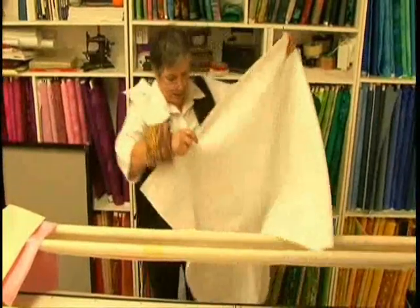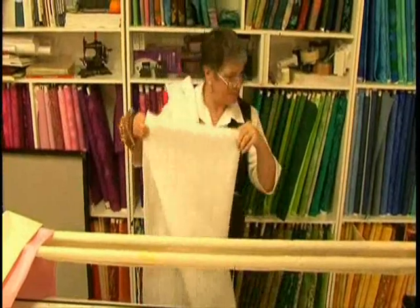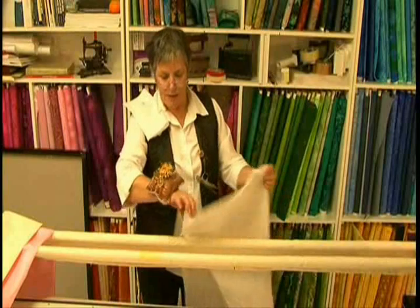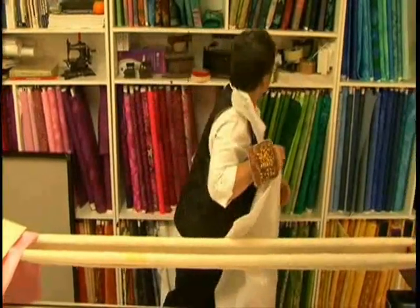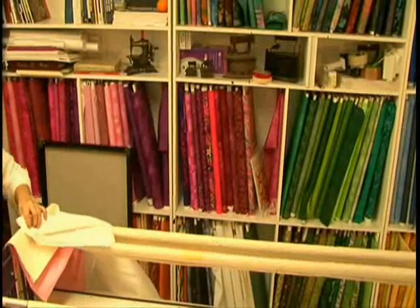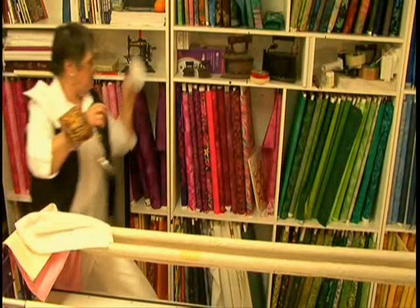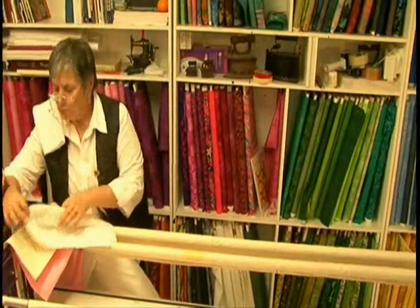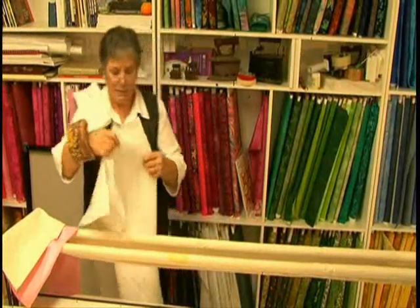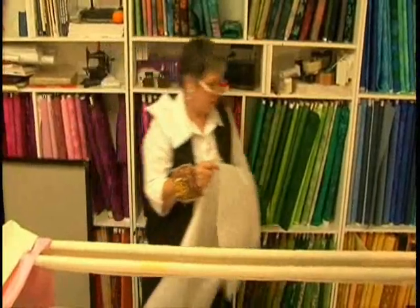Now my wadding, I will only mark one end of this, and I like to use a safety pin rather than a straight pin, because when we flip the quilt around, pins will not come out. If we use straight pins, when we flip the quilt, we could be flipping the pins out. Okay, so our backing, wadding and quilt top is ready to go on.